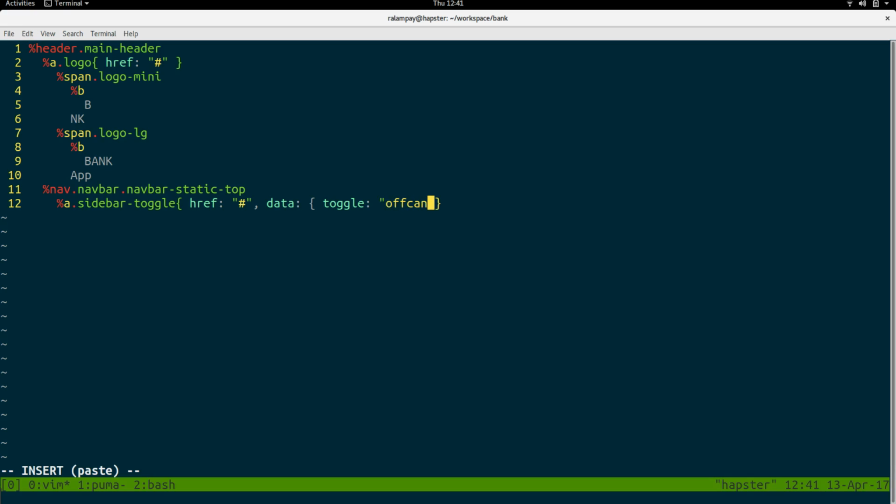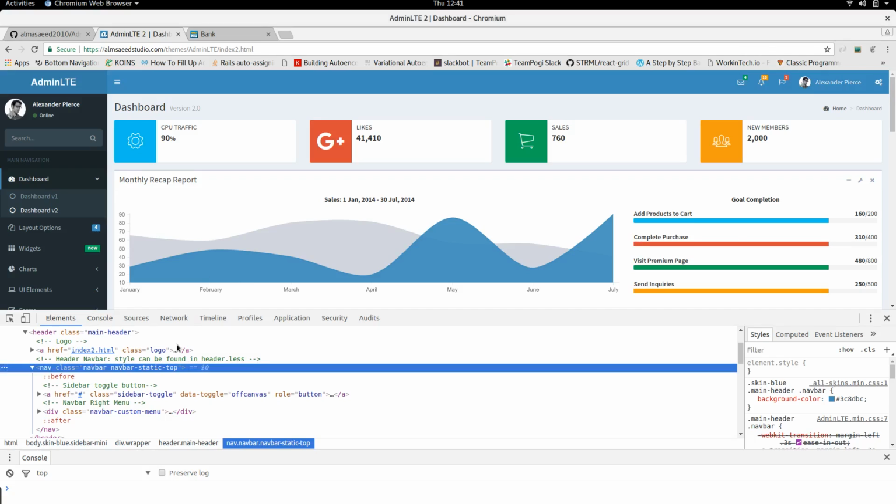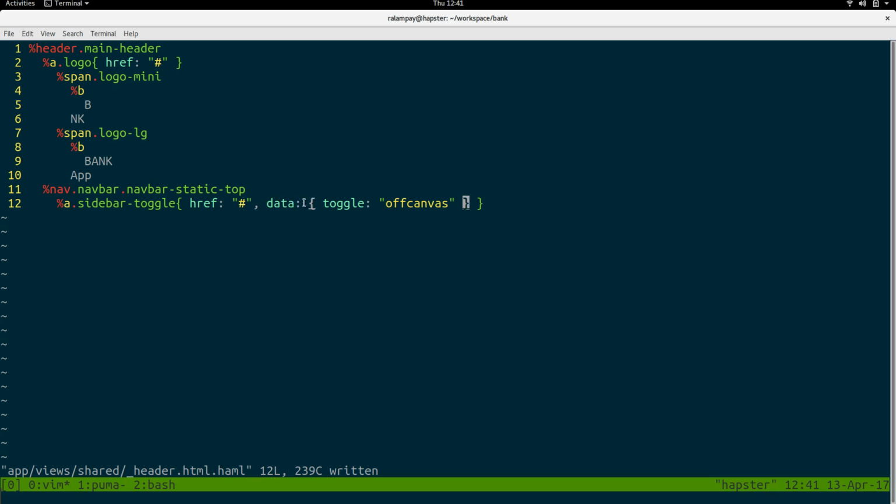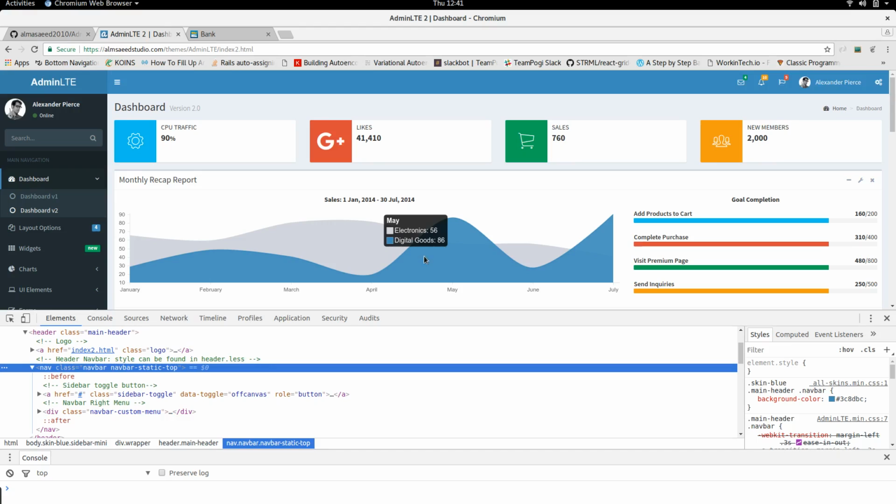So data toggle off canvas. The way we port some data attributes inside HAML is that we split the data dash something tag into a data hash inside HAML. In this case, data dash toggle will become data, and inside the hash you'll have toggle right there, and then the value for that particular data attribute.